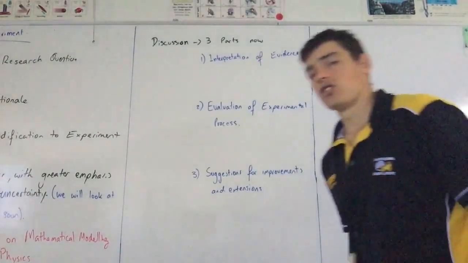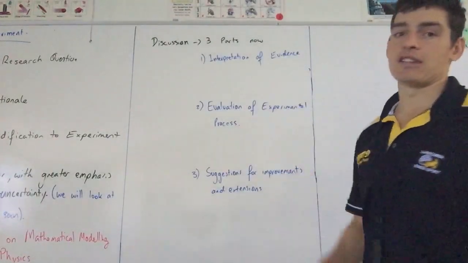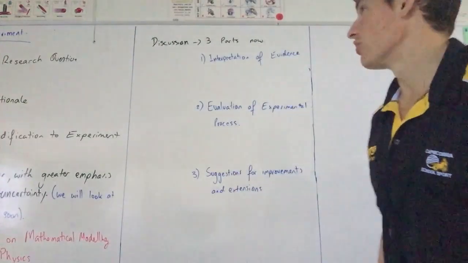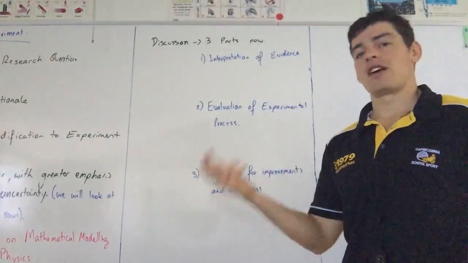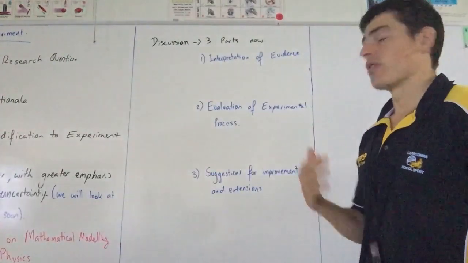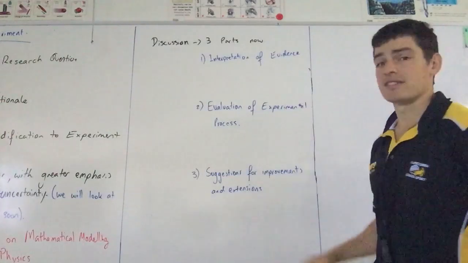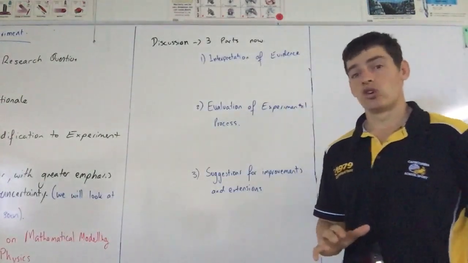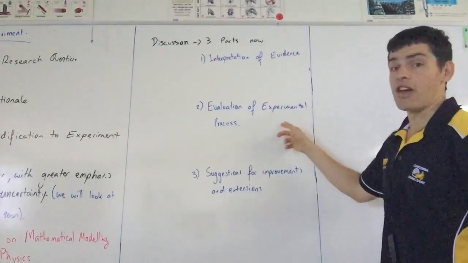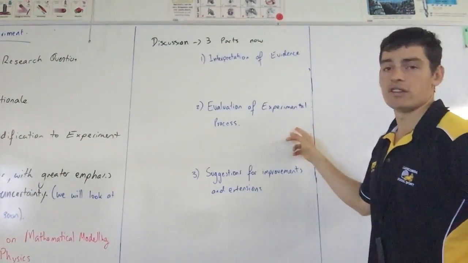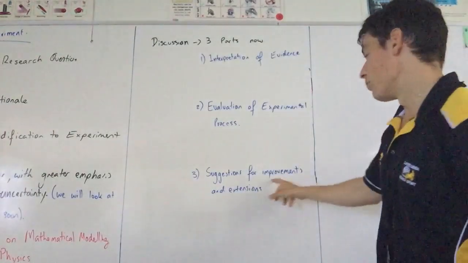The discussion is no longer called the discussion as such. It's just 3 subheadings that must be addressed, but it's the old school of discussion, okay? Where we used to ask, what do the results say, how do they link to the hypothesis, how does this link to theory, what are some errors, what are some modifications. That's now gone. We've now got 3 different subheadings, and they're pretty much equally sized. So you need to be really aware that there's probably a greater emphasis on evaluation, which is errors, the old school errors, evaluation of the experiments or process, and suggestions for modifications or improvements and extensions.